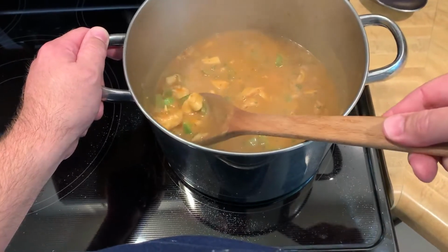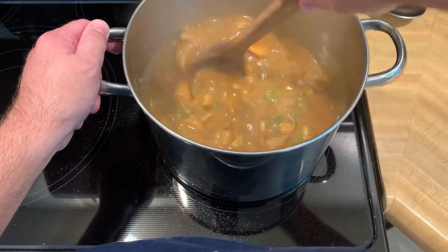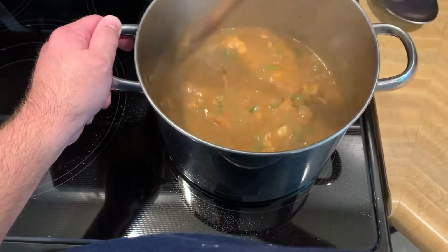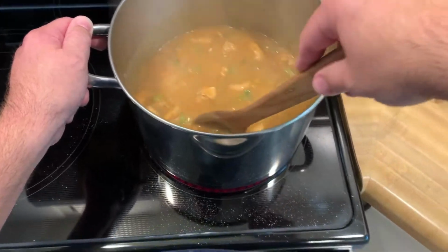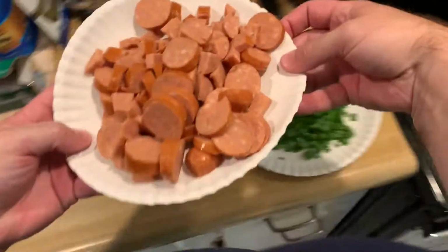So as we see the shrimp's curling and turning pink, which is good. We've got that chicken going too. So the shrimp's looking really good. So about this point in time, what I think I'm going to do is go ahead and add in my andouille sausage. So we'll grab that plate and throw it on in here.